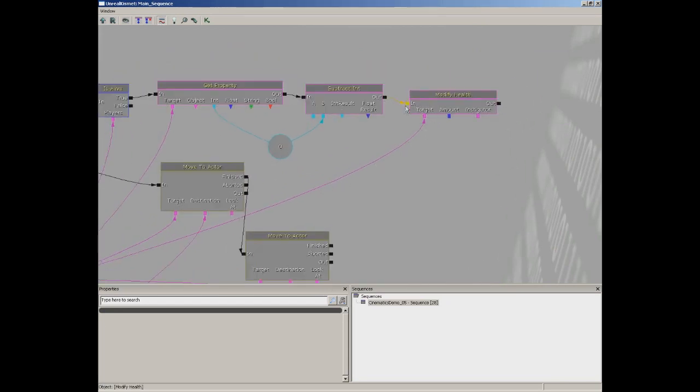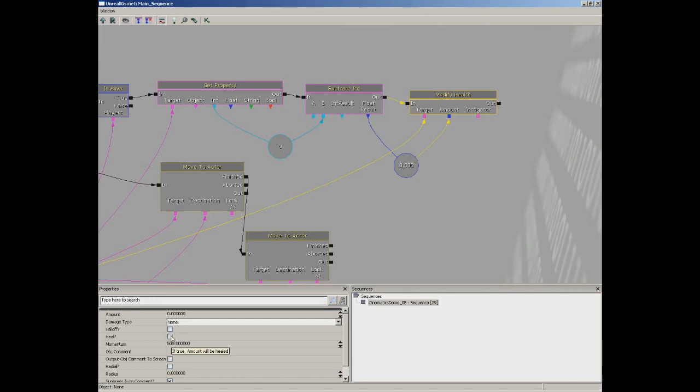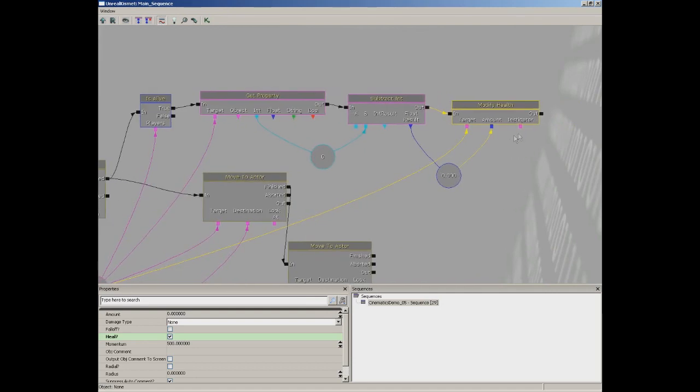And we need an amount to give it, but notice the amount is looking for a float value and not an integer. They're actually color-coded. An integer is cyan, but a float is blue. But on our subtract int, there is a float result. So I'm going to right-click on float result, choose create new float variable, and plug this into the amount. So now, whatever we found out to be the difference between full health and our current health, that is going to be modified. Notice I didn't say added. We need to select our modify health and make sure that the heal checkbox is on, because without that, we'll actually be taking that much health away, and that's not so good.